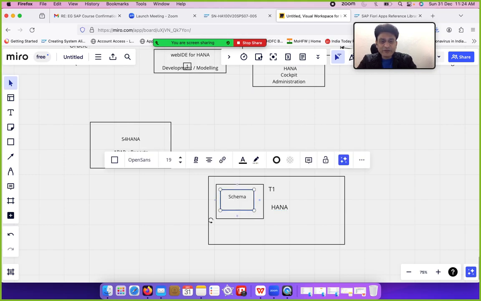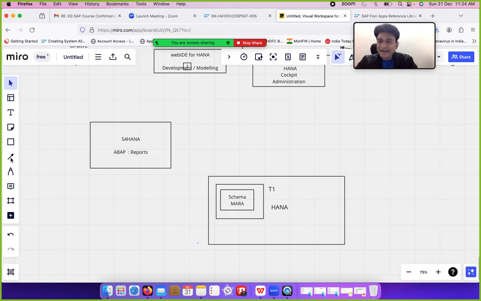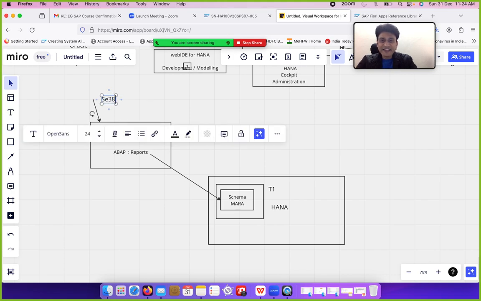In this schema you have the Mara table, and you access this table in an ABAP report, right? You log in here, go to SE38, and in SE38 you create a report that accesses the data from the Mara table, right?